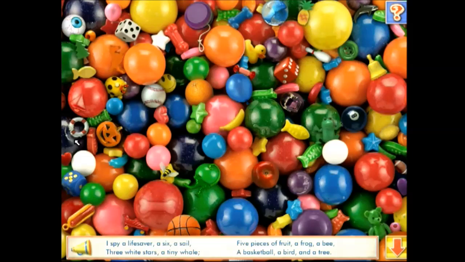I spy a lifesaver, a six, a sail, three white stars, a tiny whale, five pieces of fruit, a frog, a bee, a basketball, a bird, and a tree.